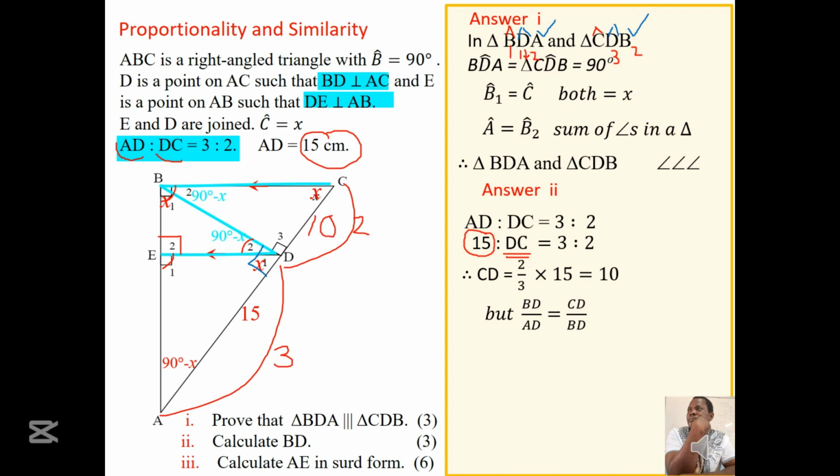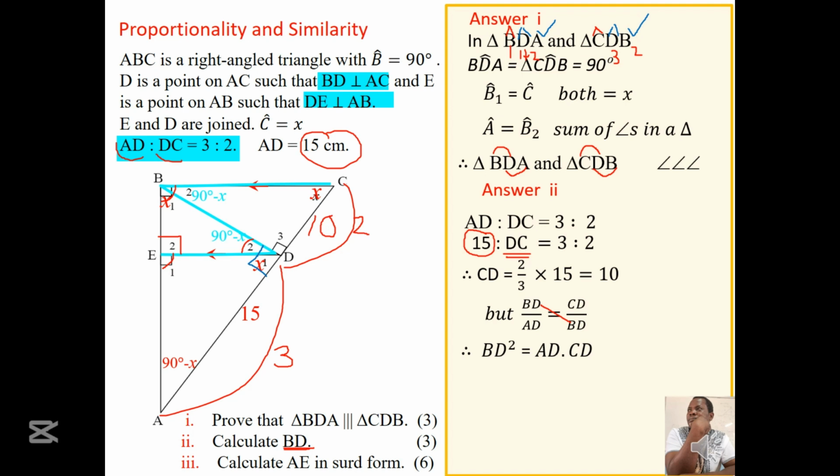Let's go on and find out why BD is connected to those lines. In the similar triangles that we proved in question 1, the value of BD divided by the line DA is exactly the same as CD divided by the line DB. This comes from similar triangles. Then we can cross multiply, BD times BD. That gives us BD squared is equal to AD times CD.